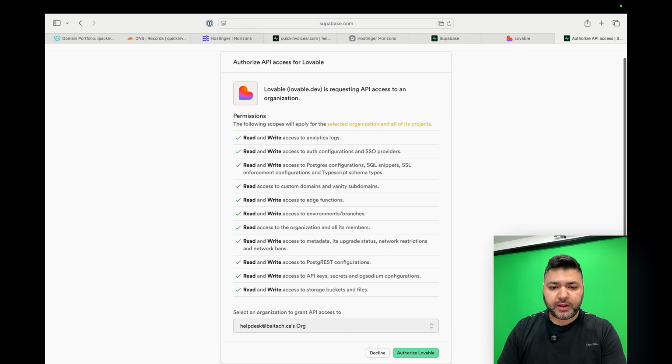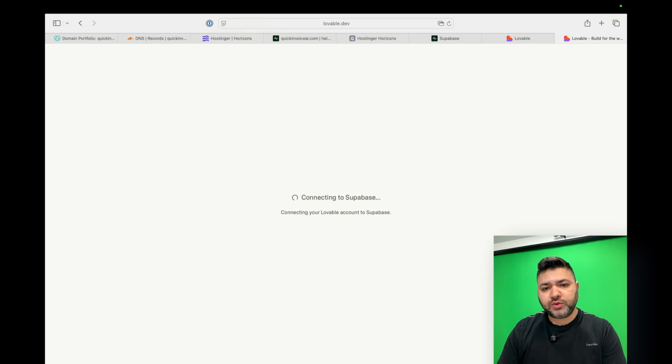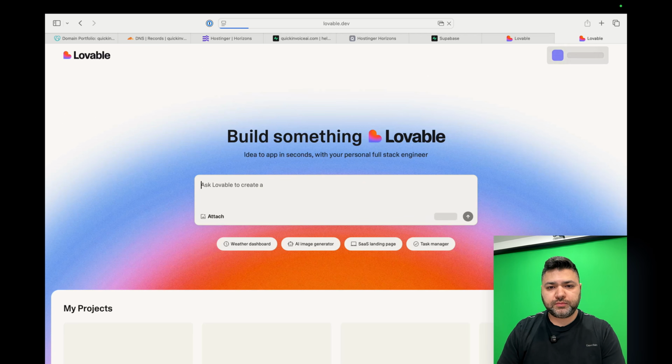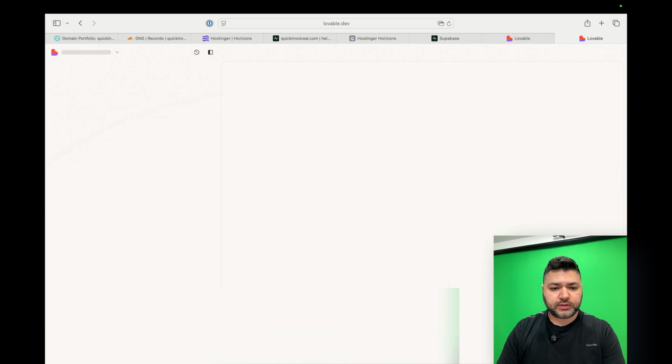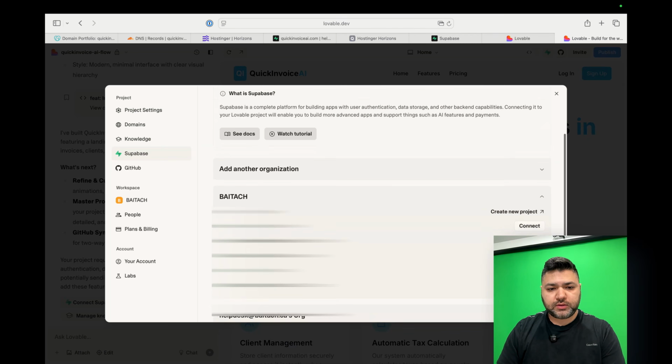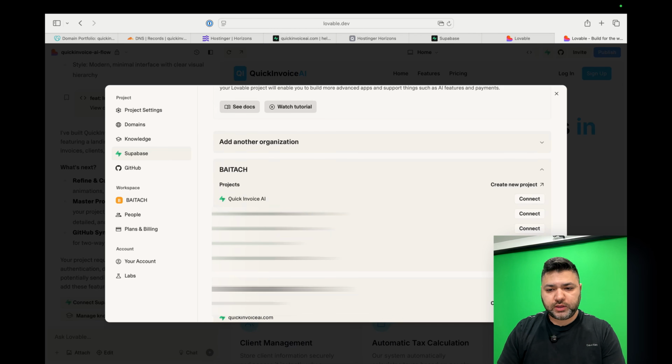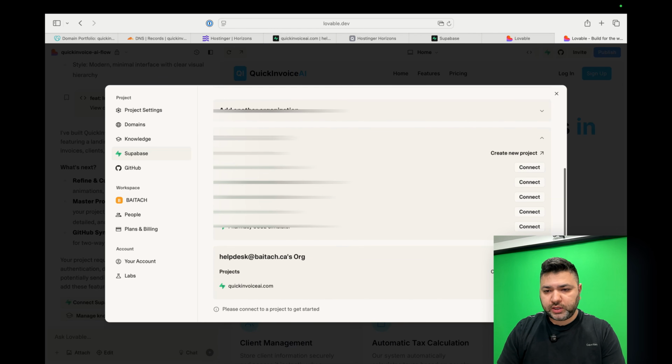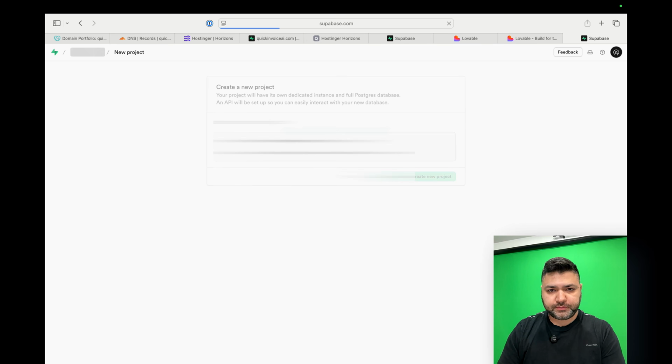Click Supabase, and then we add another organization, connect to Supabase. We have the same help desk one that we created, the authorized Lovable. And now we need to create a new project. Let's do a refresh, return home. Okay, that's the app that we just created. Supabase, perfect. Now here it is. We need to create a new project from here.